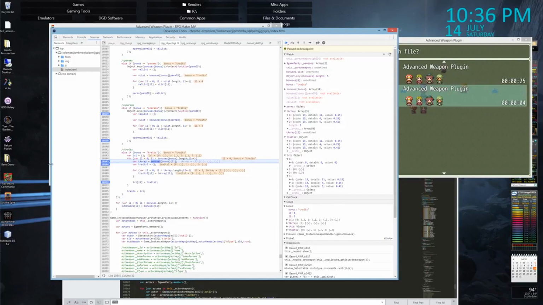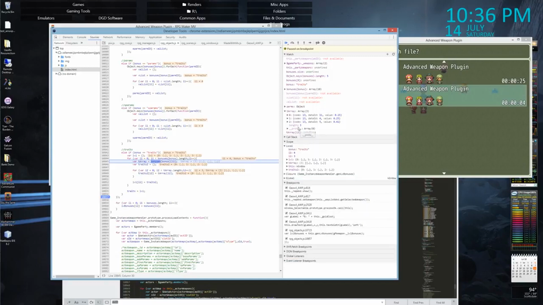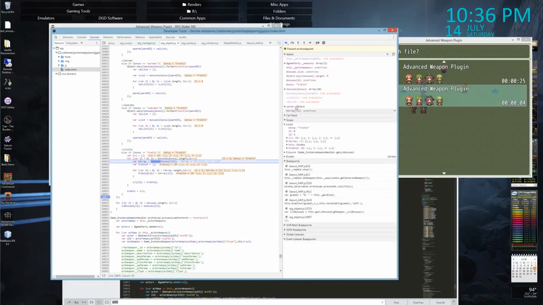Okay, so if we just let this go, then what happens? Put a break on. Well, let's put it on the end, I guess, so that we can see what we have on all these at the end. So, let's delete this, delete this, delete this.